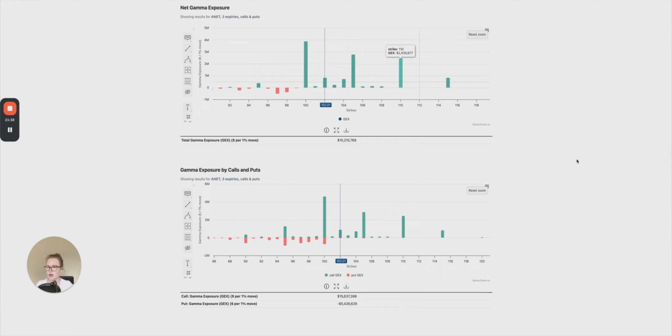And remember, this isn't some magic wizardry. You still need other analysis to help you understand, but understanding gamma explains a lot of price action that might otherwise seem random, or you might have got caught out a few times before, entering calls because a stock looks like it's going up, okay, we're going to jump on that bandwagon, but actually it was fast approaching a key gamma resistance, and we don't want to enter calls right when we suspect we're going to see some sort of stall or even rejection.